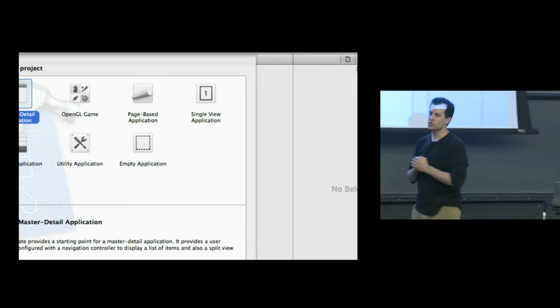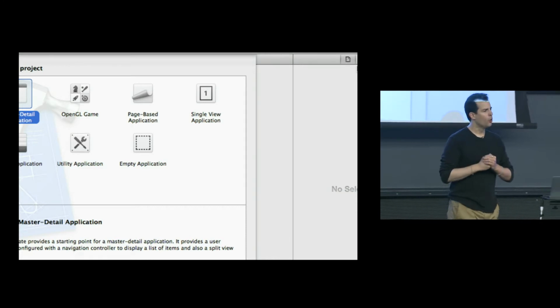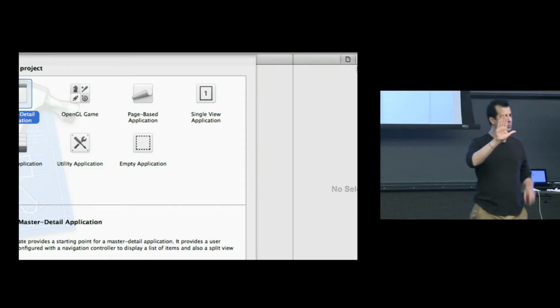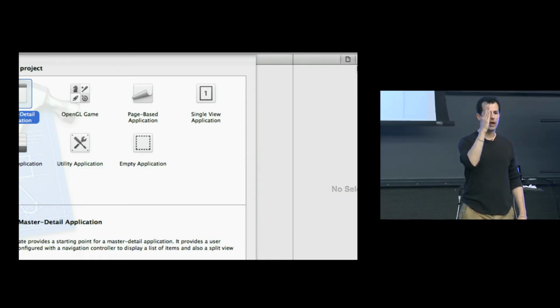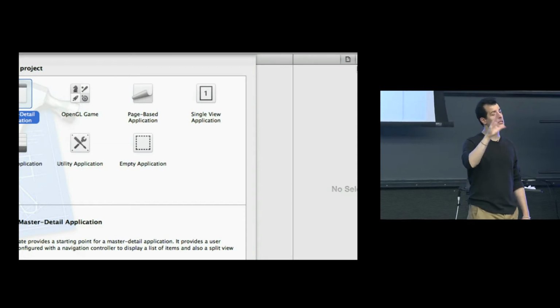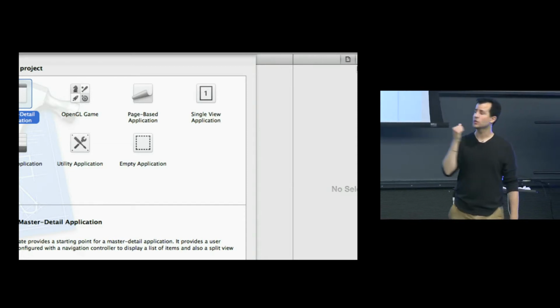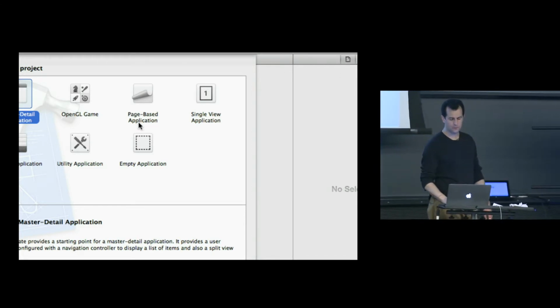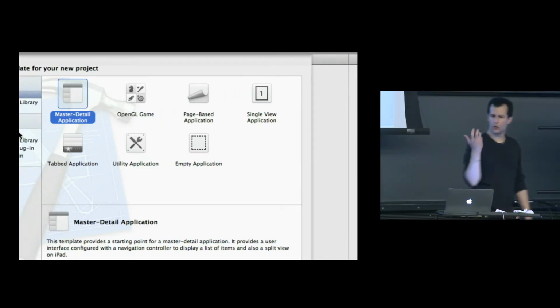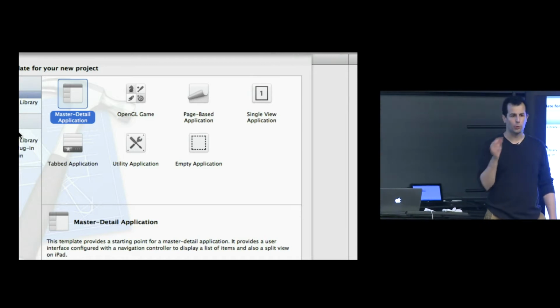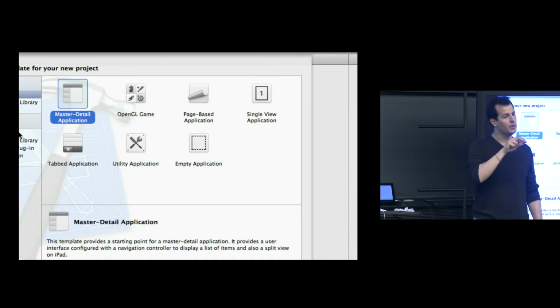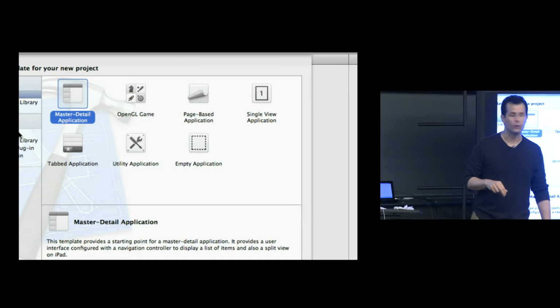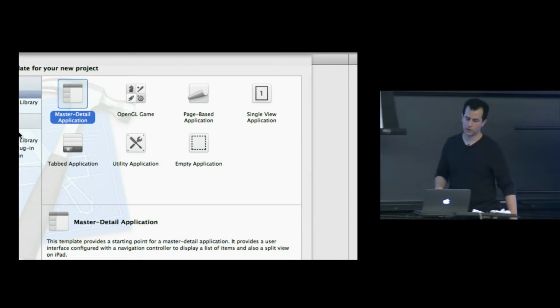Utility application, which is something like the weather or the stock application, super simple, but typically has a button that allows you to flip it around to see some settings. And indeed, that's the template you'll use for the next project starting Wednesday onward. And then the last one down there is tabbed application, which is also a common paradigm, at least in iOS 6 and prior, where you have some big icons at the bottom that toggle state among different portions of a program's functionality.